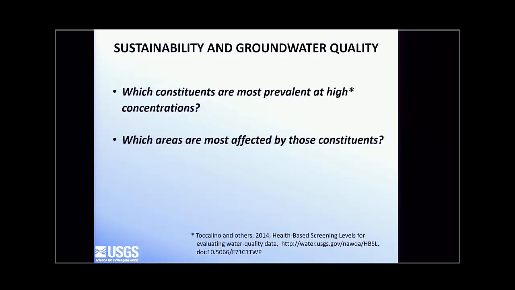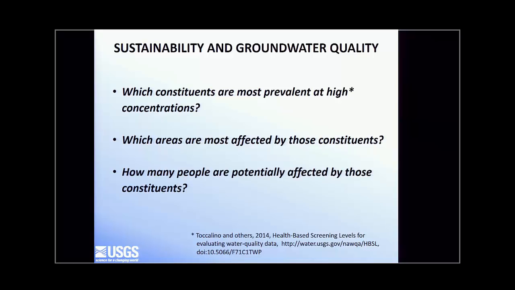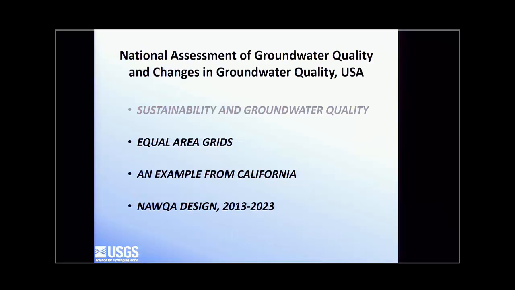Once we look at those constituents, we can ask which areas are most affected by those constituents. So there could be a basin or a group of basins or a state or a continent, and one can begin to assess what proportion of those areas might be high. And then finally, how many people are potentially affected by those constituents? And we try to frame this through how many people or equivalent people are dependent on groundwater, what are the proportions or the detection frequencies of groundwater with high concentrations, and translate that to an effective number of people, and then back towards proportions. So that's sort of the setup. Metrics allow us to make a measure of system state. We can look over time, see how that system state has changed, and have some sense how we're doing.